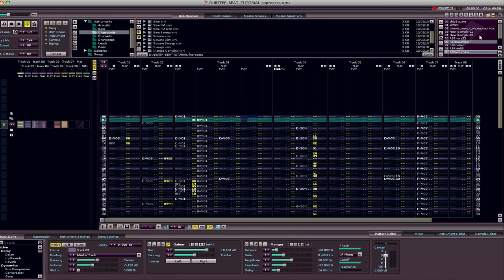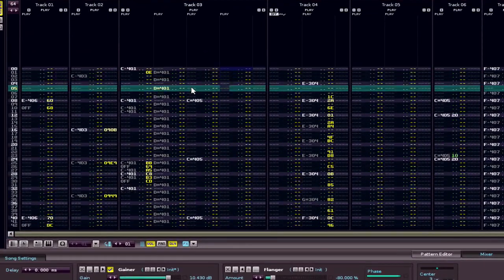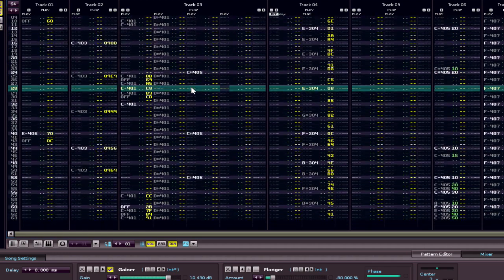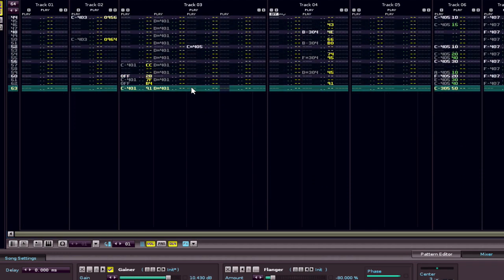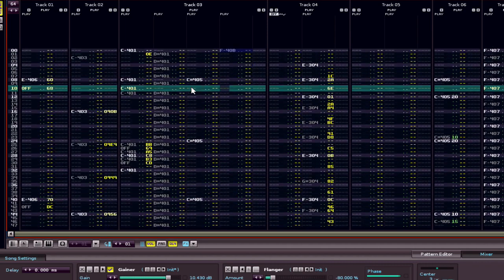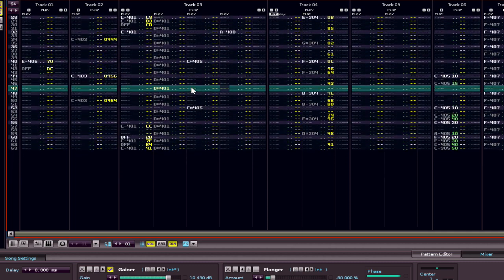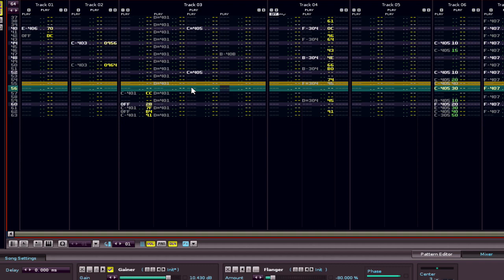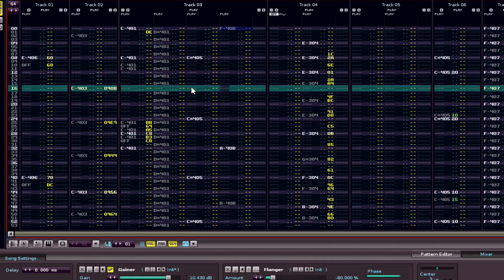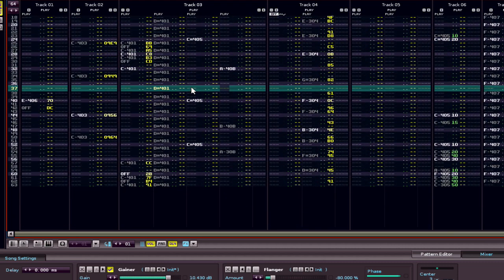It could use a sub bass to accompany the wobble bass — this is called dirty. That sounds like it's the right frequency. This is starting to sound grimy. Let's see what we got here. I'll go down an octave to the low E — I'm gonna ruin your sound system in like three seconds.